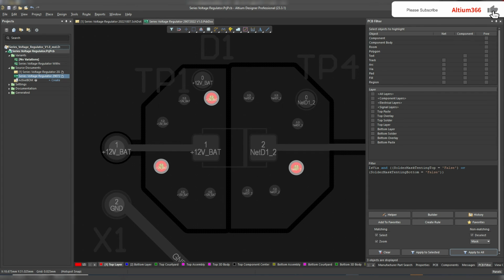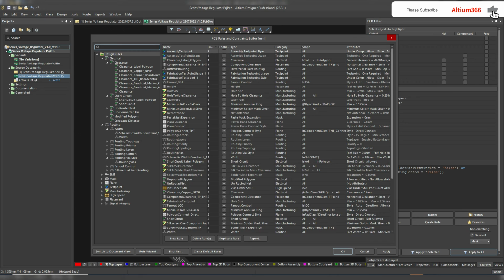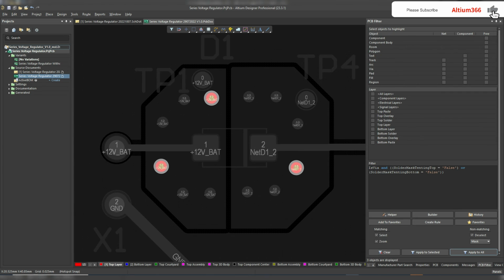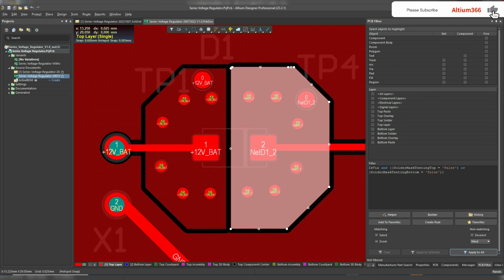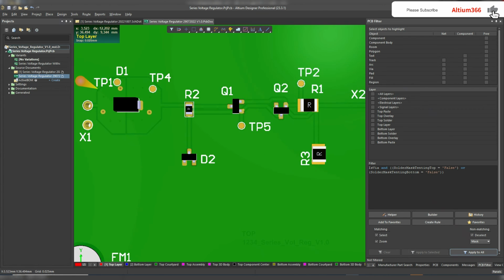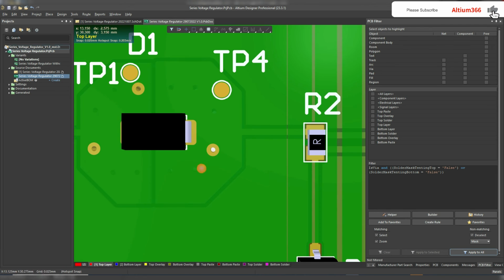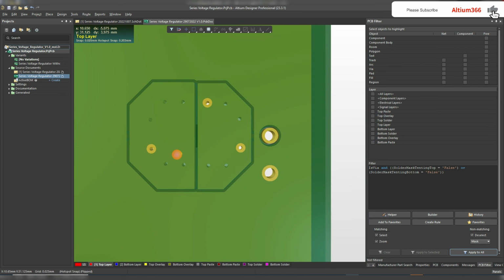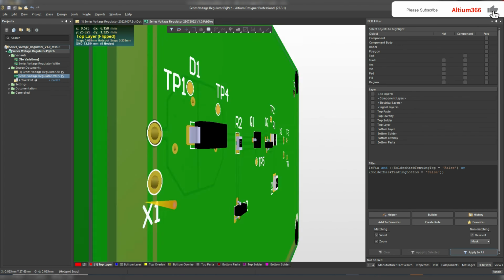Yeah, you can also use this as a design rule by clicking here, and then you can apply this to the rule under the via style routing, and here you can add a new rule, call it via tenting check, and then you can also use it as a rule. And let me clear this and show you also that here, these are the three vias which are not tented. We can see that clearly. The rest are tented here also, at the bottom side also.